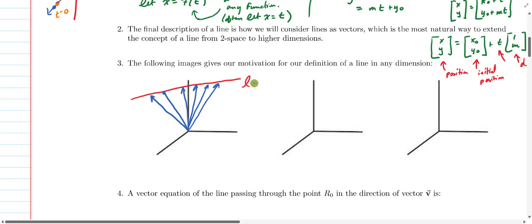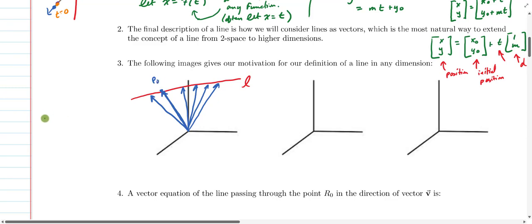We're not going to draw this picture very often because it gets so cluttered, but I want you to think of any curve, in this case it's a line, but any curve as a collection of tips of vectors. Just to get us started, the first vector I drew was about this vector right here, and let's call that point that we land at P naught. So P naught is some point in whatever space we're working with.